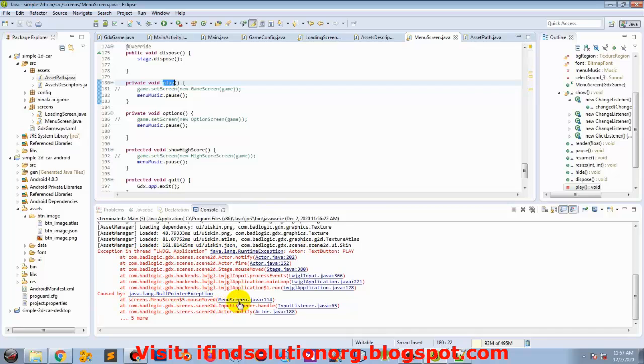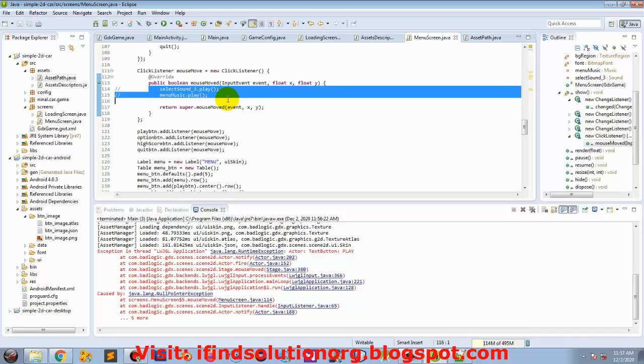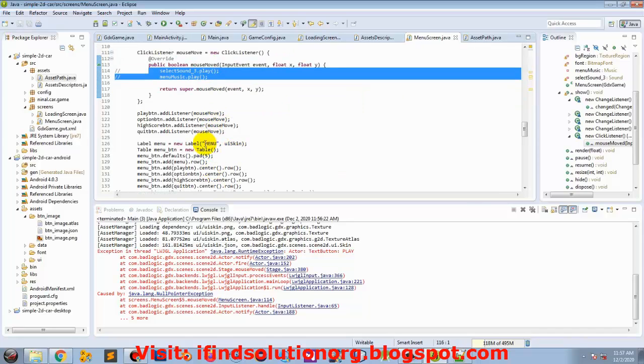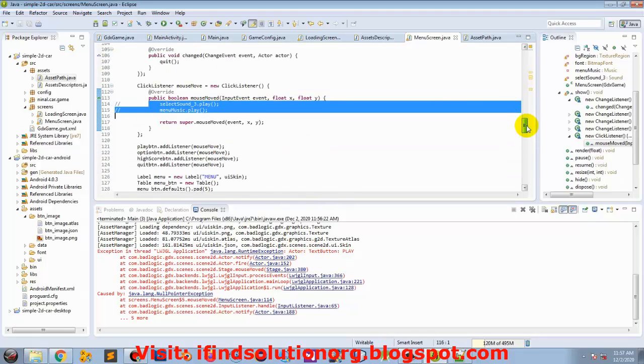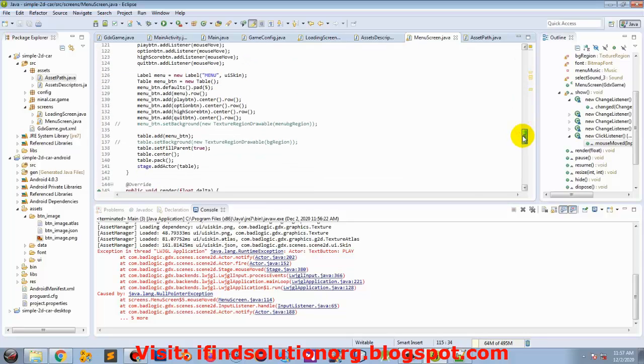And since we didn't do the reference file to these sounds, we don't have sounds in our asset, so that's why it is throwing errors. But we have also another error that will happen, so we can just try to run, and we can see that now it is working. So we can see now we have a menu screen. Okay, so we have a menu screen.